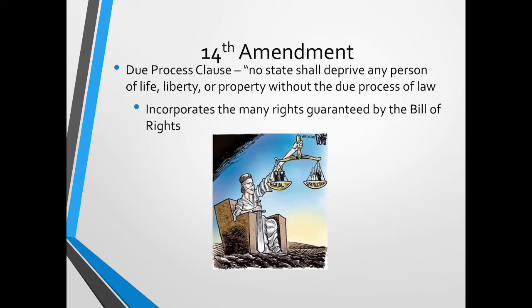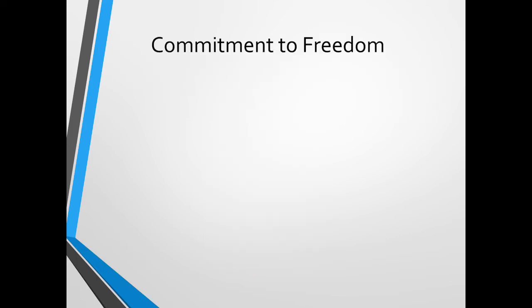So, in essence, it is extending the federal Bill of Rights to the states, making sure that everyone has their protections. Today, this is used to make sure people with disabilities have lawful access to public places and so forth. Gay marriage is also an extension of this. So this is becoming more evolved and more inclusive as we go here.